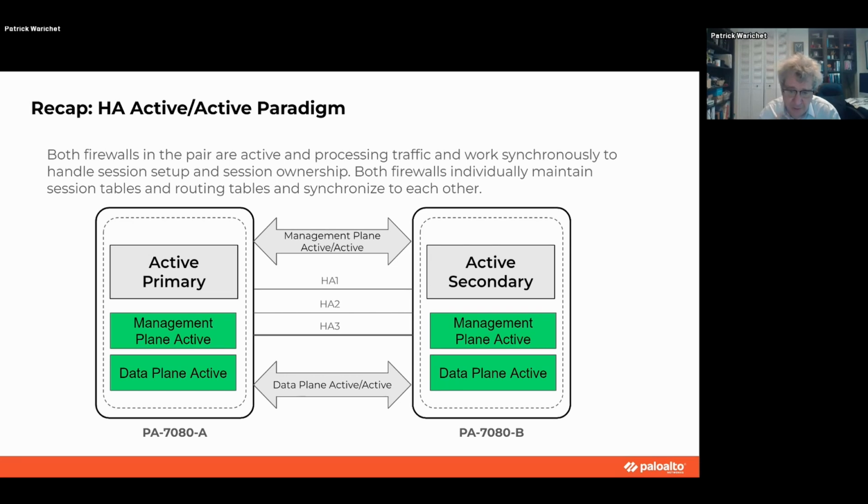Active-active requires 3 interconnects, HA1, HA2, and HA3 for the data plane, and both firewalls in the cluster are active, both at the management level and at the data plane level. And they are synchronized to each other, although because they have independent management planes and control planes, there is a limited amount of information that we can synchronize.